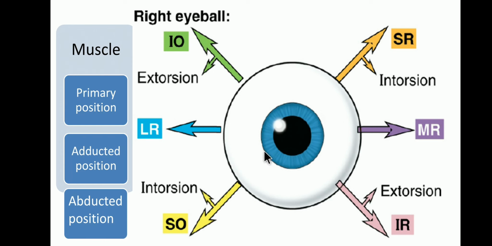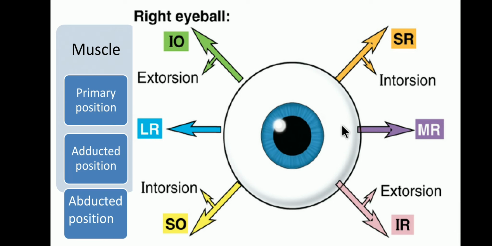So what do you mean by this? Superior rectus and superior oblique, with respect to elevation and depression, have opposite actions, but both bring about intorsion. Both the superiors bring about intorsion. Inferior oblique brings about elevation, but produces extorsion. So both the inferiors produce extorsion, apart from elevation and depression, which are opposite. Inferior rectus depresses the eyeball, whereas inferior oblique elevates the eyeball, but both bring about extorsion. So these are the actions of the eyeball in the primary position.